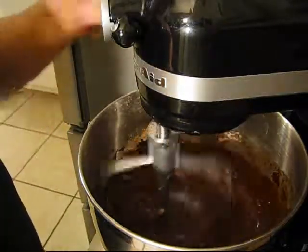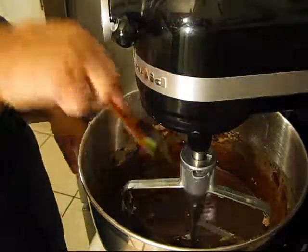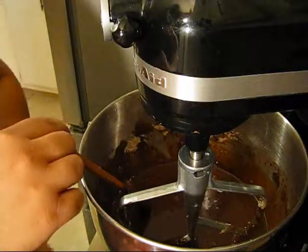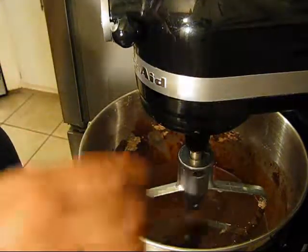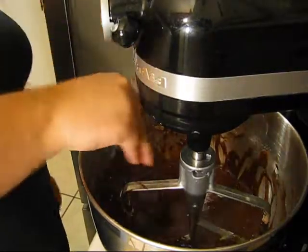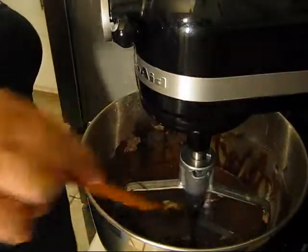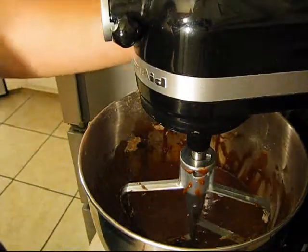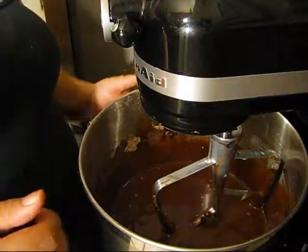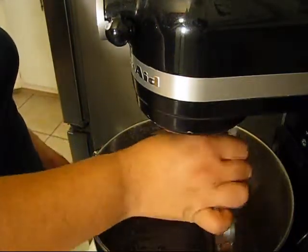Okay, so it looks like it needs to mix. I don't know why it looks too watery. Oh my god. We did a boo-boo. We got too much water. And I think it's gonna take longer to make. Or it's not even gonna make. Oh, yeah. All right, well, I guess they don't bake. What else can I do?